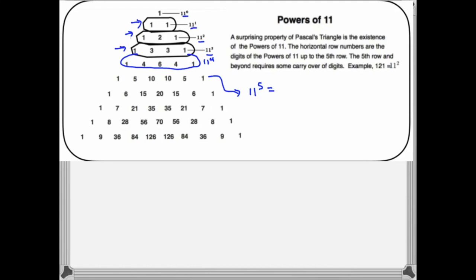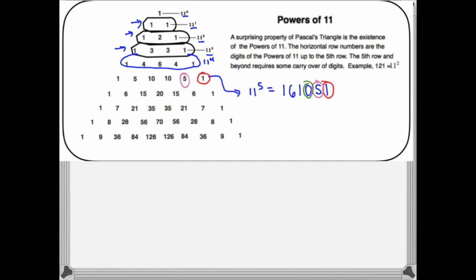So, for example, I'm going to put 11 to the 5th in my calculator, and I'm going to write down what the screen shows. Okay, so that's the value for 11 to the 5th power. And so to decipher that, we're going to have to carry over some digits. We're going to go 1 and 1, and then I'm just going to change the color from the 5 and the 5, and usually the first rightmost 3 digits are going to stay the same.